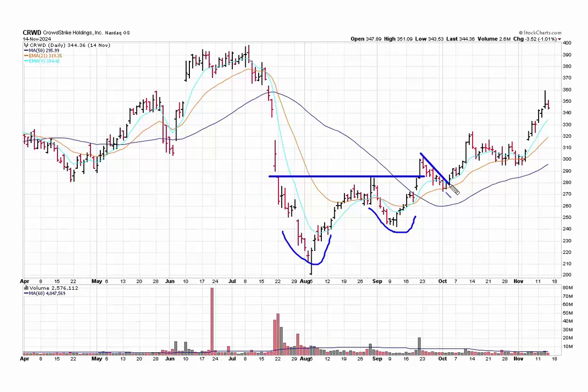It breaks out to a higher high, then it flags, gets support right there from the 21, moves up, and then it flags again, a little bit of messiness right at the 21, and then it breaks out again. Very orderly, very constructive, stock acting well. You can buy a dip, put a stop in place, and let it go. You don't have to make things too complicated.